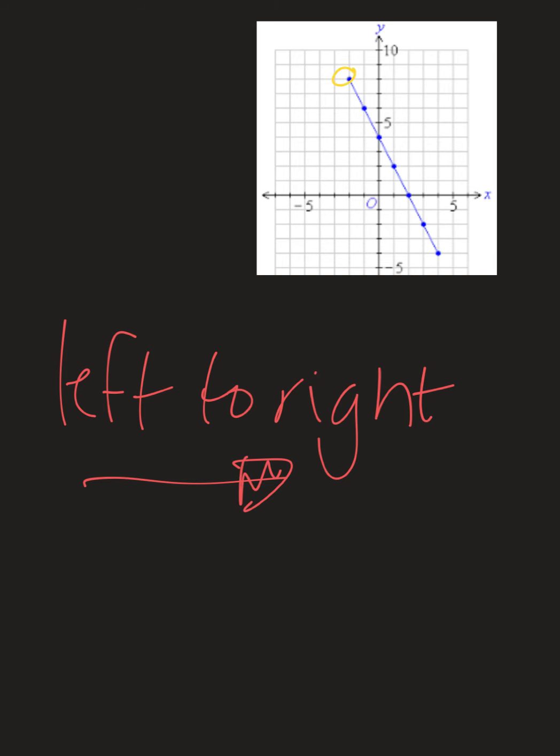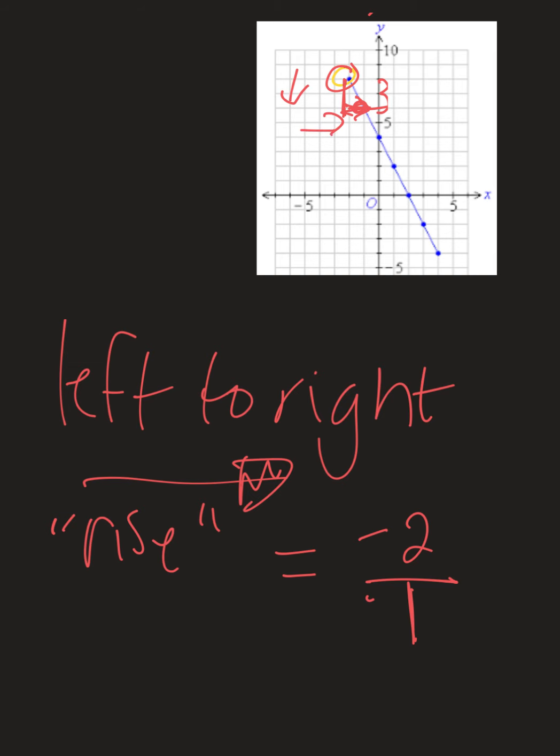So we start at any point, for example, this point up here. And in this case, I'm going to go down for my quote-unquote rise, okay? In this case, it's falling, but I went down 2 units, so -2. Direction and negatives matter. And then I'm going to move over 1 time to get to my next point. But since I'm moving to the right, right is positive. So I have down 2 and to the right 1. So you'll notice that we moved down twice and then over once.